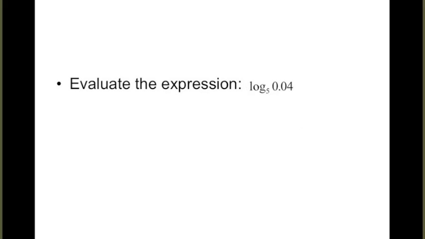So again, a log is asking the question of what is the power. So this is asking the question of 5 to what power is 0.04. Now we can't do this on your calculator, so we're going to have to find some methods to work this by hand. So what I'm going to do is set this equal to x, so I can rewrite it as my exponential and say 5 to what power is 0.04.